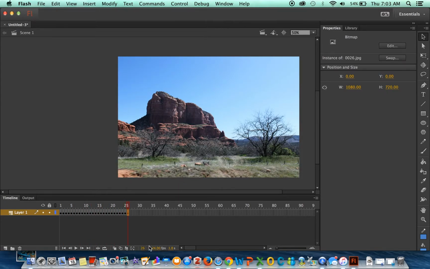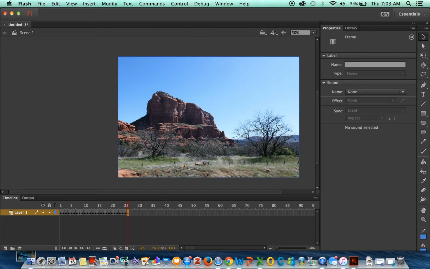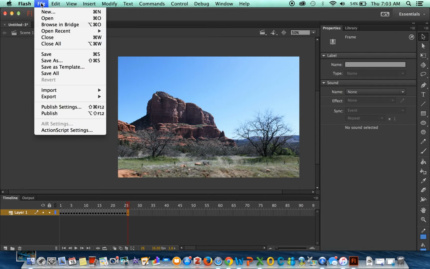If 24 frames per second is too long, you can click on that, try to slow it down to something like 16, hit enter. We don't want it to be too jumpy, so 16 is probably about as low as I'd go, possibly 12 if you need to, but really that means you probably should have just taken more pictures. So once you have them in here, and assuming that it is the right size, it fits on there, you are ready to export. So that's File, Export.